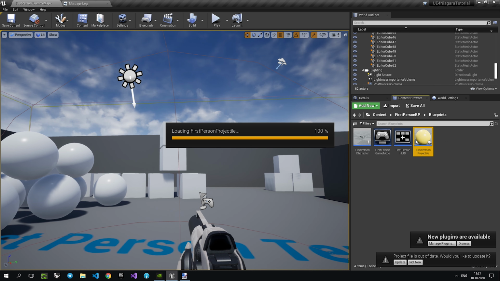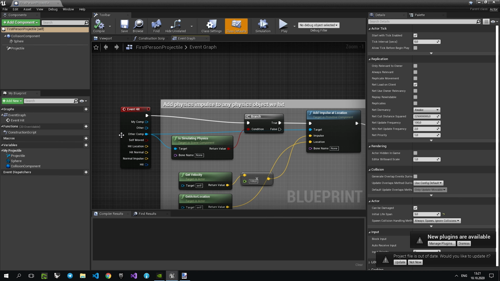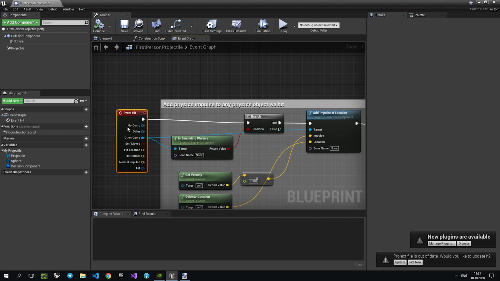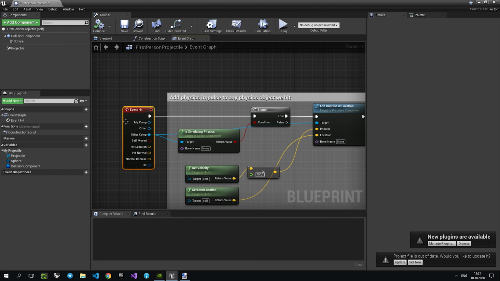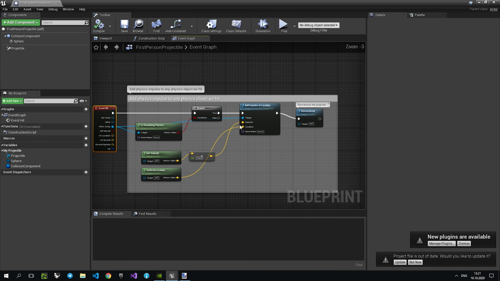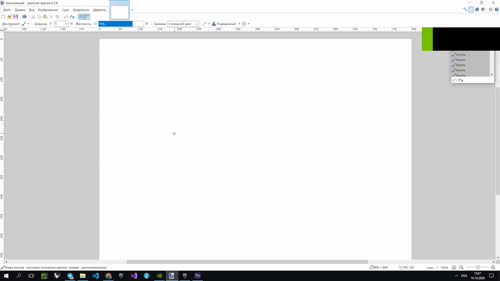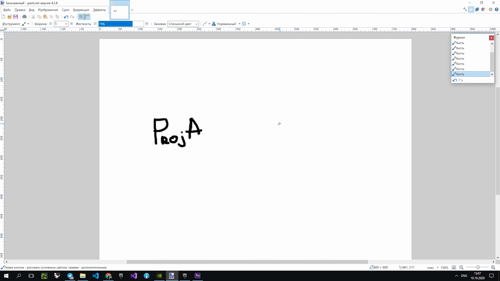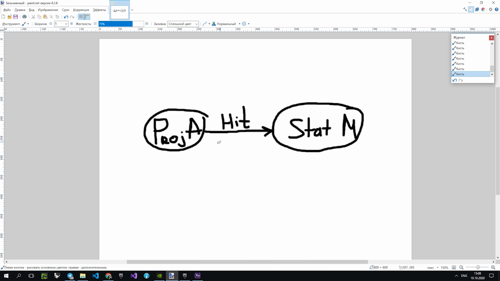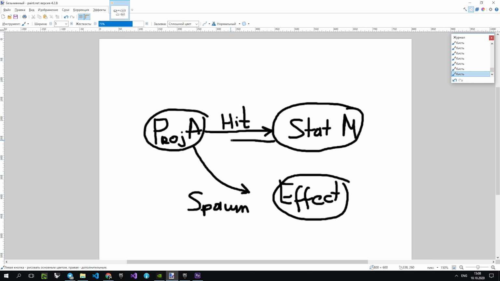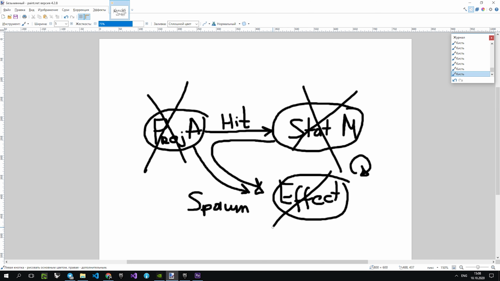In this example, we fire projectile actors that have an event code after hitting the static mesh. Our effect will look like this. When the projectile actor hits a static mesh, it takes a reference to it and spawns our effect actor, which is passed a reference to the static mesh actor. The effect actor starts a system of particles inside itself. When the effect is finished, our actor and static mesh will be destroyed.